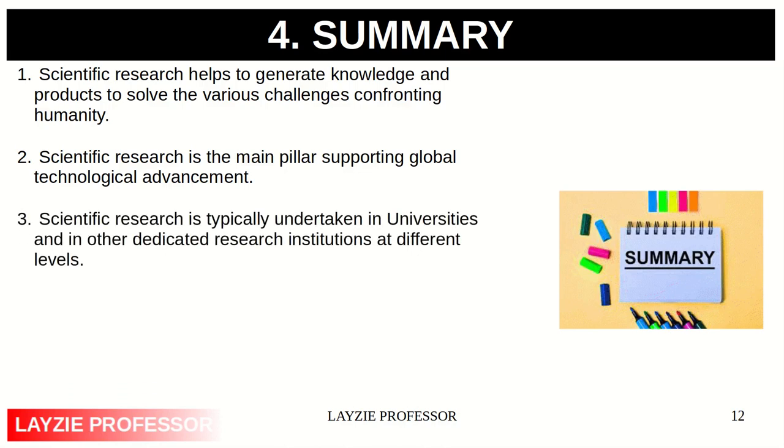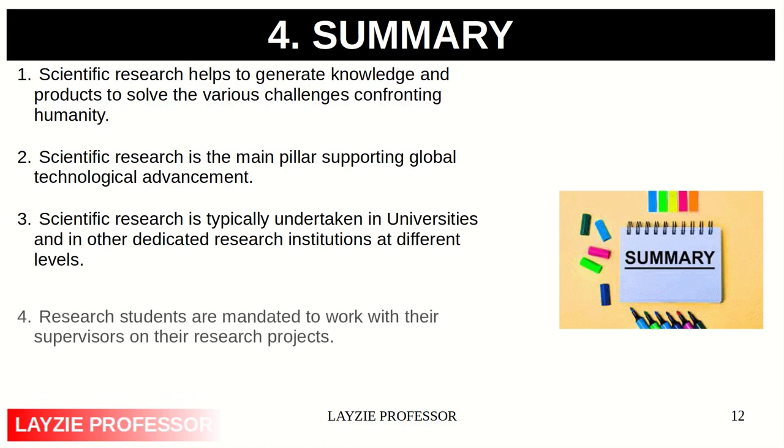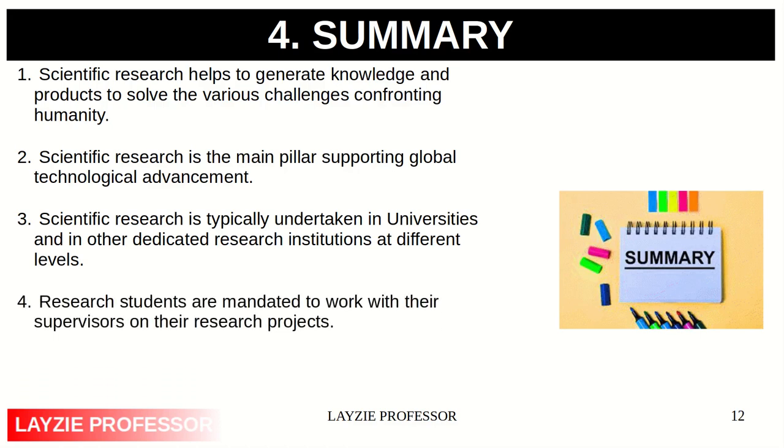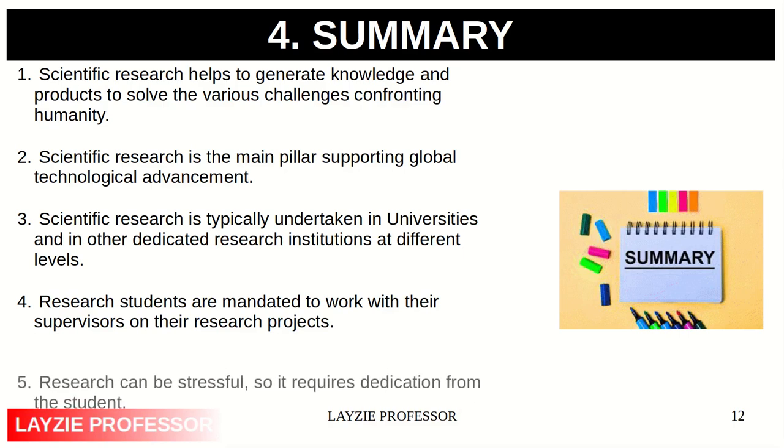And scientific research is typically undertaken in universities and in other dedicated research institutions at various levels. And as a research student, you are mandated to work with your supervisor on a research project. Your supervisor is there to help you. Your supervisor is there to guide you because your supervisor has experience that can help you avoid certain obstacles that can actually stall progress of your work. So you should be able to work with your supervisor on your research project.